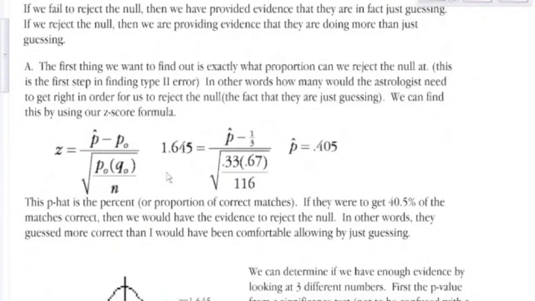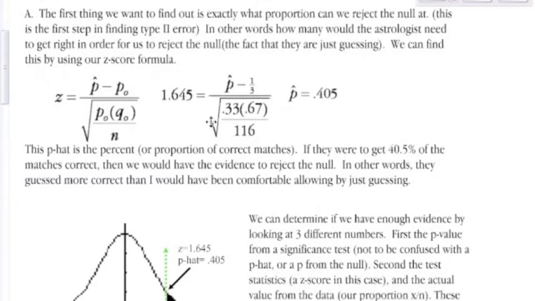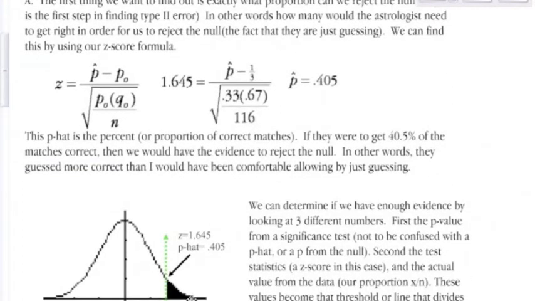Alright, part A. The first thing we want to do is ask the question, what proportion of correct answers would we like to say that beyond this number we're going to believe that they do have some type of ability to guess? Now this number isn't arbitrary. We don't get to just make it up. It comes from knowing what my alpha level is. My alpha level, if I look at my curve down here, is 5% of the area. That is a specific number in terms of a z-score and even an original proportion from my questions. How many did they get right, and what proportion of the questions do they need to get right before it becomes where I would reject it?